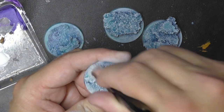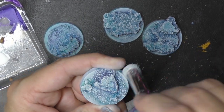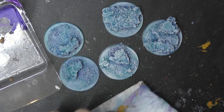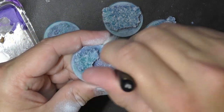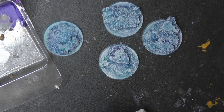The larger the base, the more rock and interesting stuff you can apply to it. But for 25mm, 30mm, perhaps just go for thinner slices of cork, less big chunks, that kind of thing, just to not overwhelm the base.